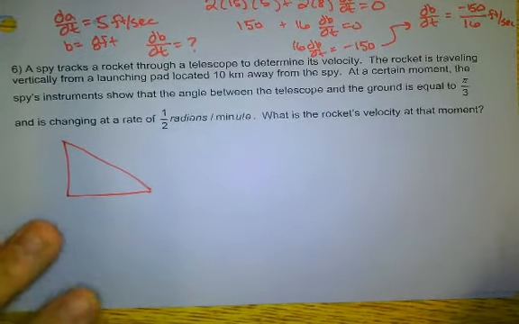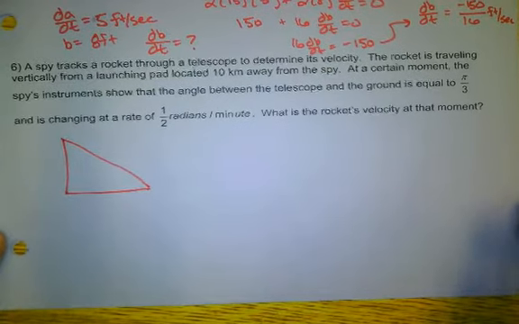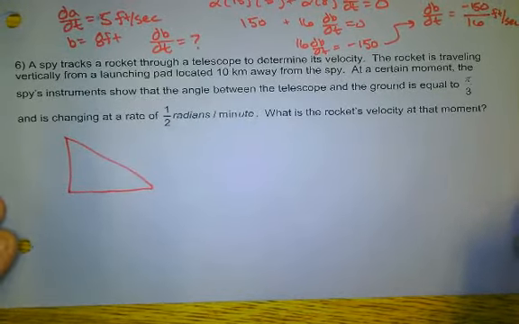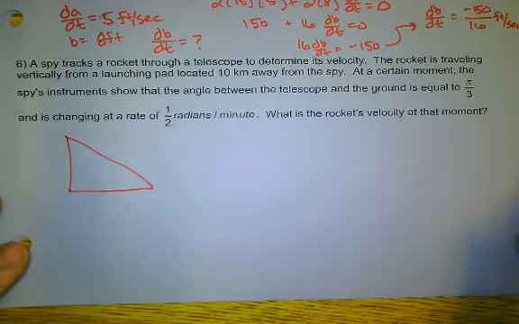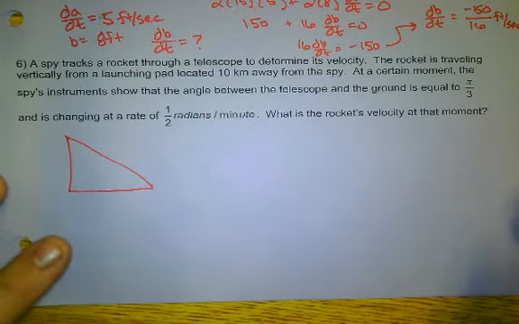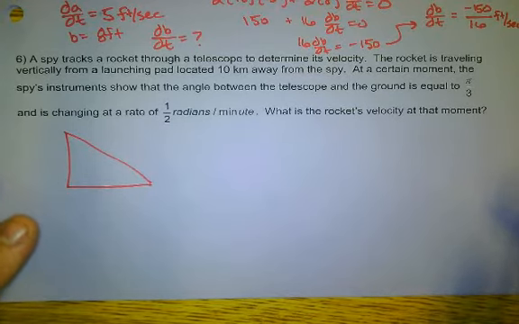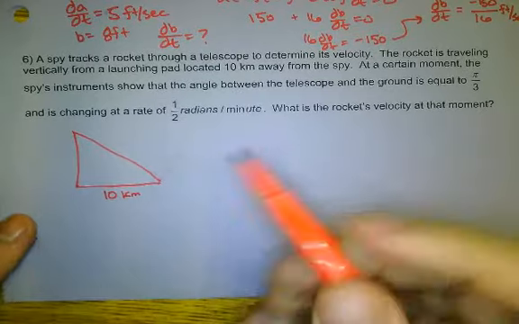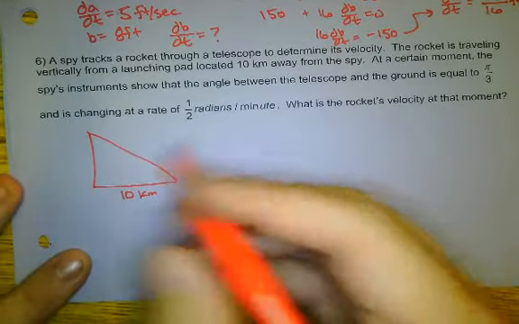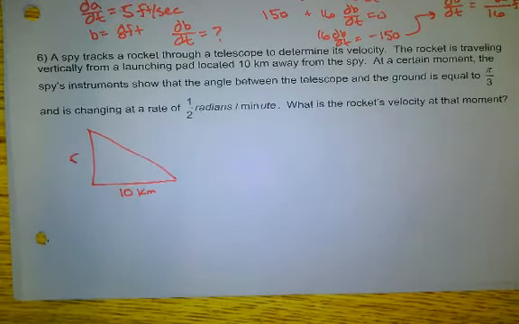All right, how do I know it's a triangle first off? If it's going to talk about radians and theta, it's going to be a triangle. Okay, so what do we know here? How can we label this triangle? And then this is the rocket. I'm going to call it R because it's a rocket.